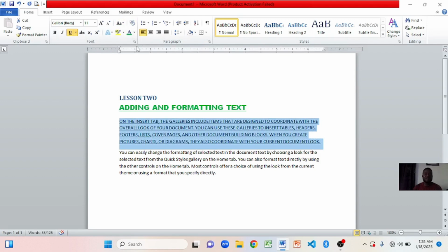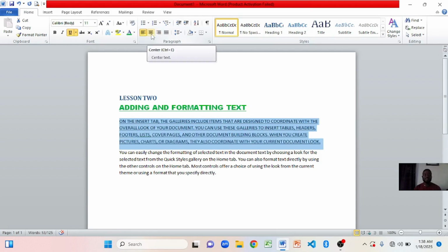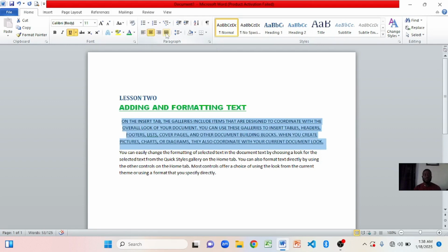I may as well wish to align this text to the right or to the left, or to justify it, or to add any other features that I may wish to add. I may as well wish to italicize this particular paragraph.